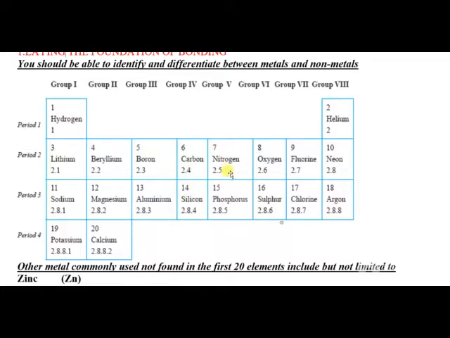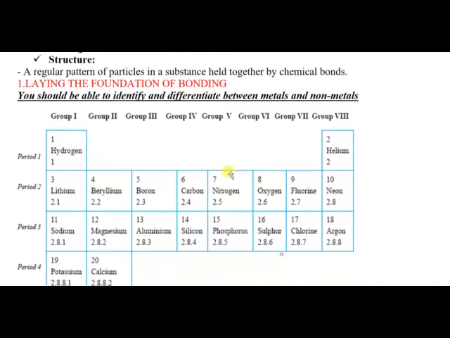Nitrogen, is it a gas or a solid, or a liquid, or is it a metal or a non-metal? Is nitrogen a metal or a non-metal? Let us look at the electron configuration: 2, 5. So what will happen during a chemical reaction, when it wants to become stable? It will gain 3 electrons to have a stability of 2, 8. Therefore, an element which gains electrons is a non-metal. Take it like that.